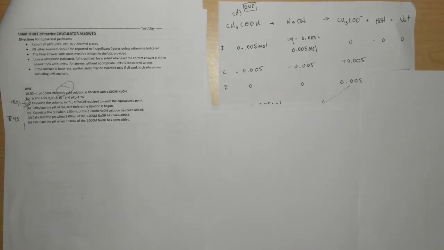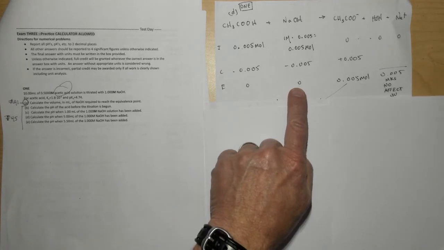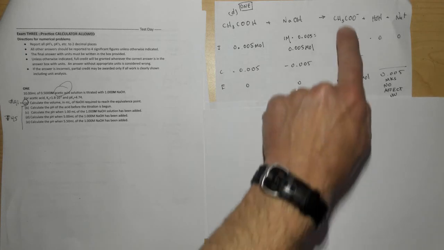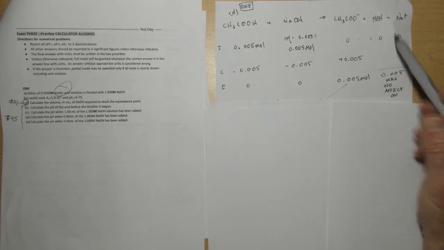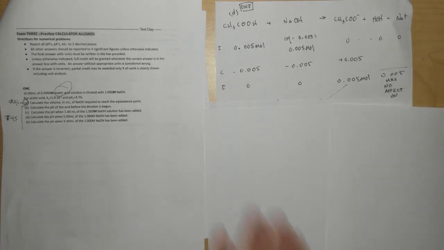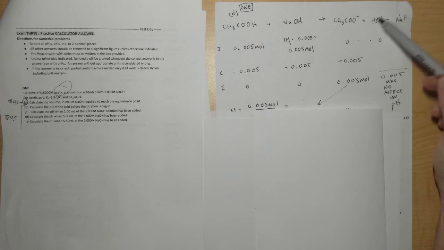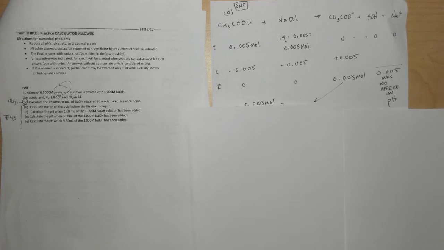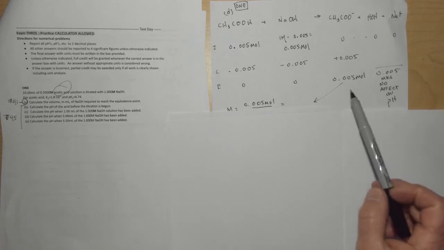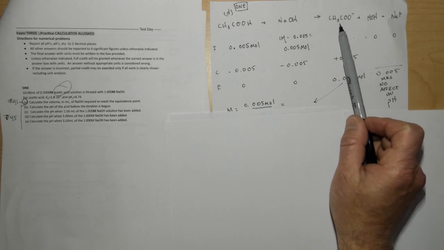And so in the end, I end up with none of the acid, none of the base, and I end up with 0.005 moles of this conjugate base right here. And of course, I get 0.005 of water and 0.005 of Na+, but those don't affect the pH at all, because they're just neutral in solution. This is from a strong base, and water, of course, doesn't affect the pH. So my next step is to recognize that the only thing left that affects the pH is a weak base.